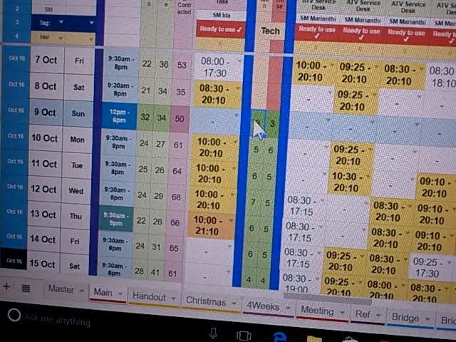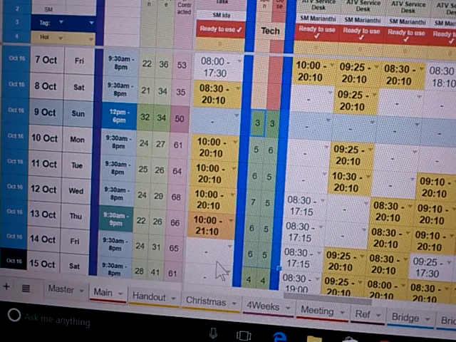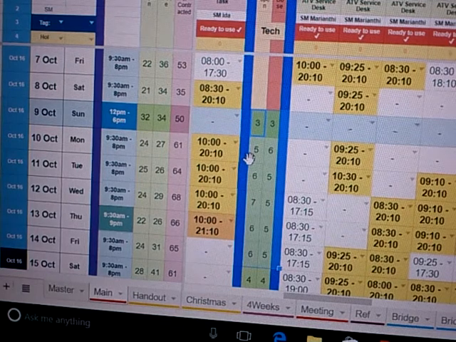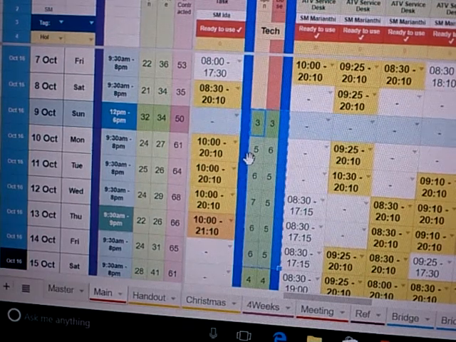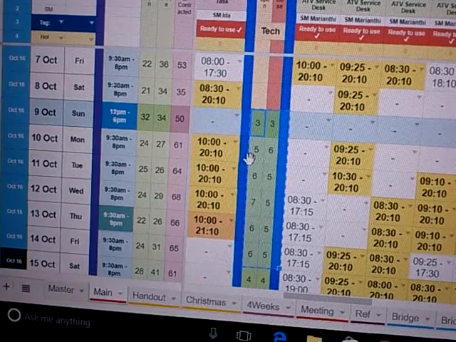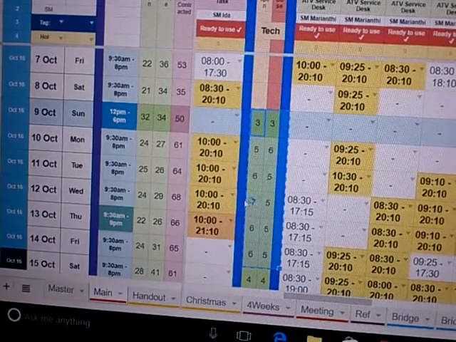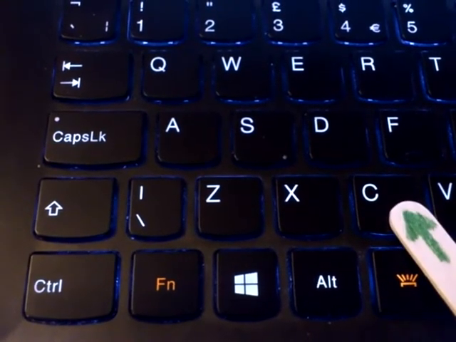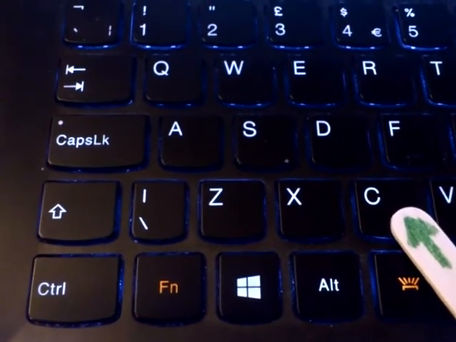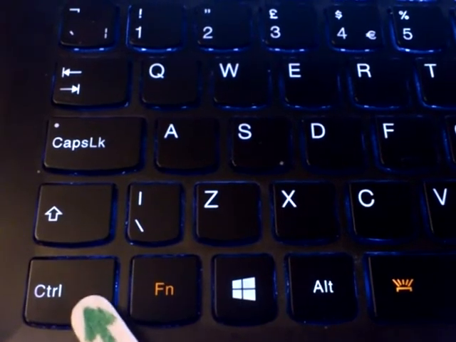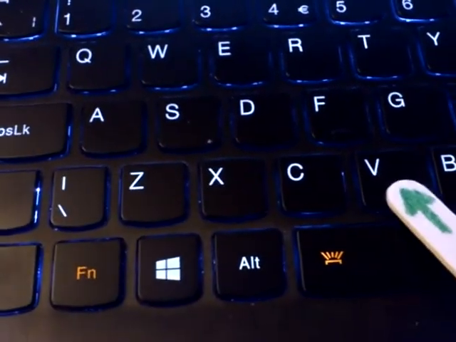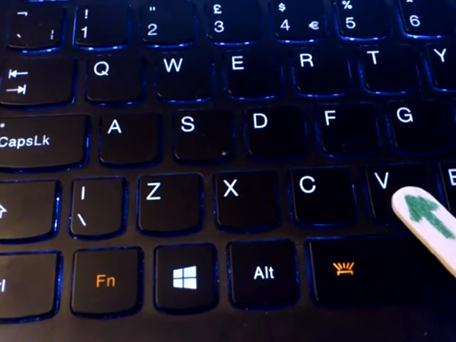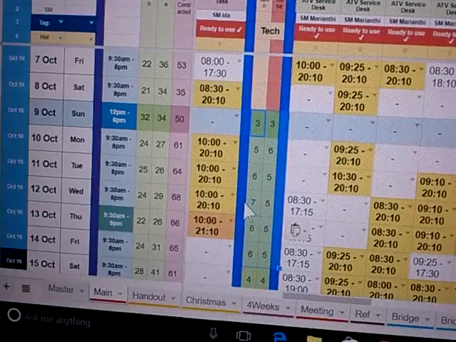What you do is select the cell that you want to remove the formula from, for example today's date. You copy it, Control C to copy, and then Control Shift V to paste. So Control C pressed down together, then Control Shift V, that is the paste as value.